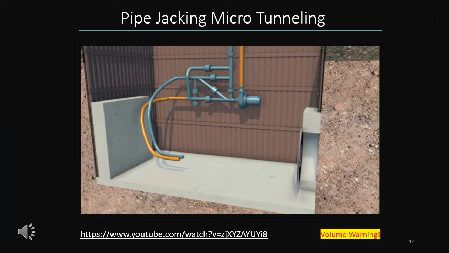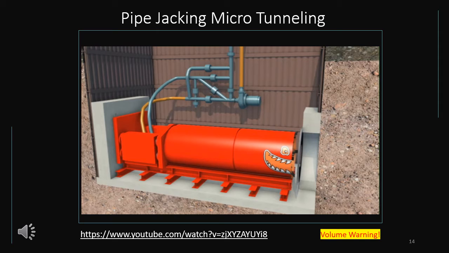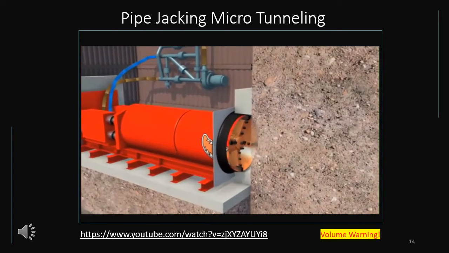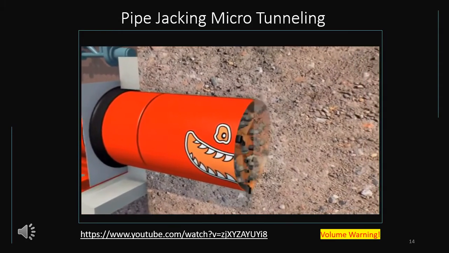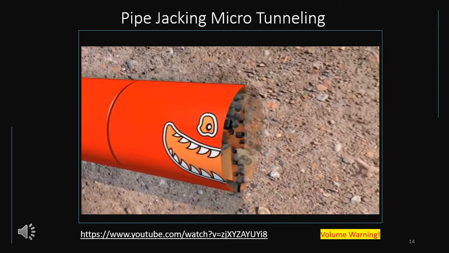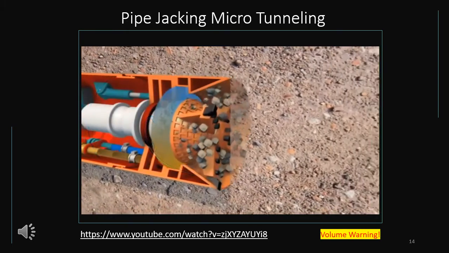Then an entrance sealing arrangement is installed, through which the microtunnel machine and pipes can pass as they enter the ground. And finally, the hydraulic jacking rig is installed. Then the microtunnel machine, the real workhorse of the microtunneling process, is lowered into the drive shaft and onto the jacking rig. The drive begins with the microtunnel machine being thrust forward by powerful hydraulic jacks, first passing through the entrance sealing ring, then tunneling through the ground on its journey to the reception shaft.